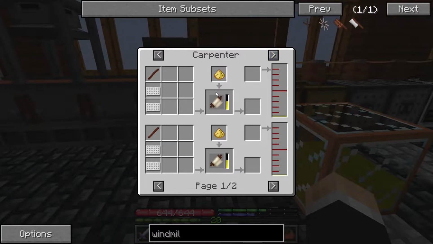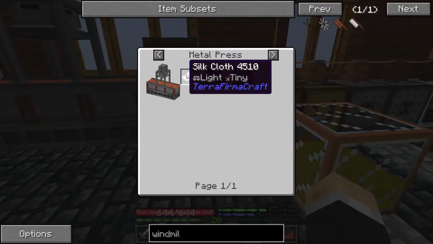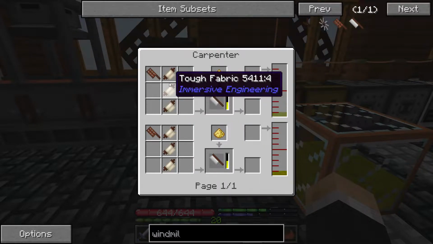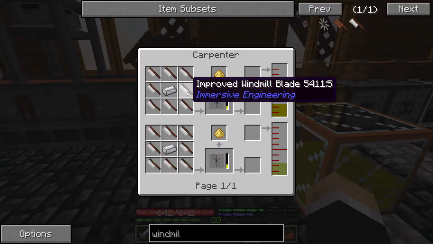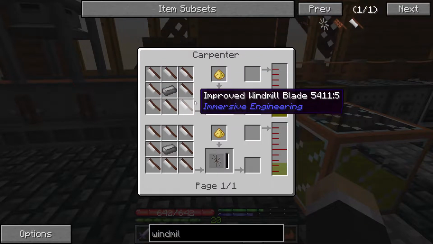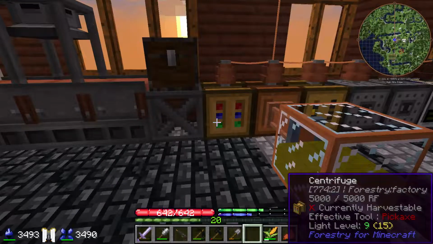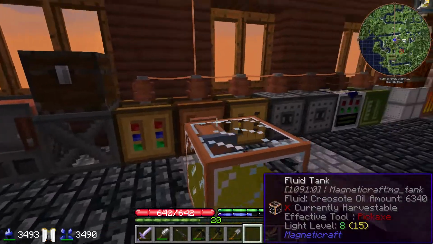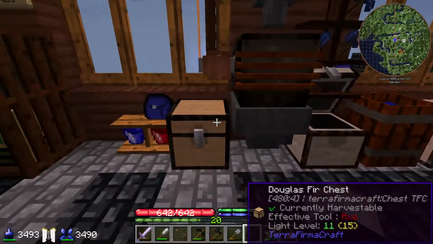But the other way that we can make tough fabric is by pressing 1 single silk cloth in a metal press with a plate mold. That'll give us a tough fabric, so we can make it cheaper that way. But regardless, we need 3 silk sheets for each of the improved windmill blades, and we need 8 of those for each of these improved windmills. So we need somewhere in the neighborhood of like 420 pieces of string, something ridiculous like that. So yeah, that's gonna be a bit of an issue.